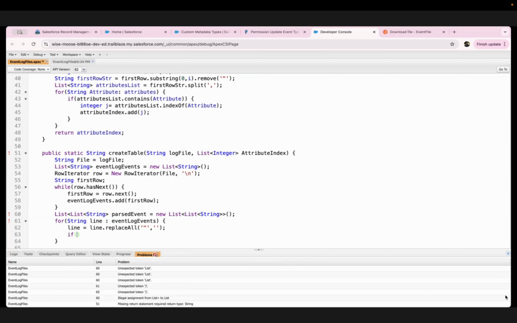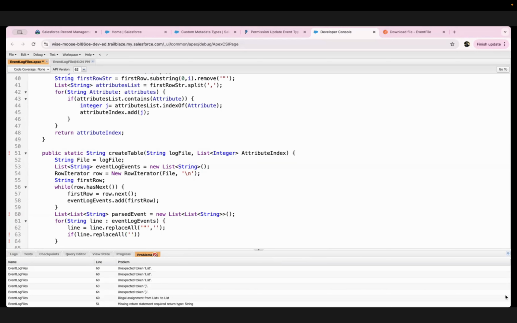So now, let's say the line value is this.